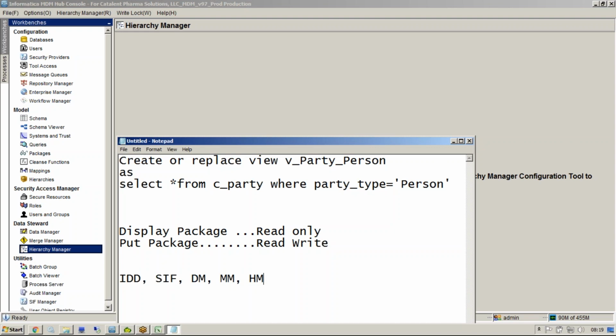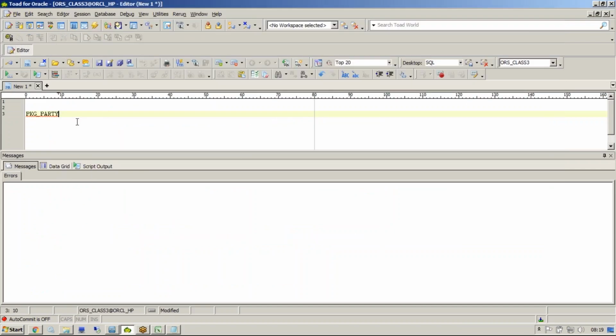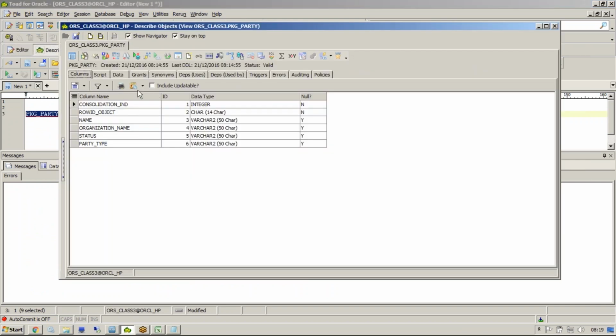Plus another reason for packages is that they are used to publish data. Also in message queues, a package is mandatory, and this is also used to publish data. So what you can do is give your downstream application access on this table pkg party. So you can hide the data. Hide the data in the sense that normally you should not populate the consolidation indicator. You should only populate the data, name, row ID object, and so on. Don't populate any system columns. That will create unnecessary confusion.